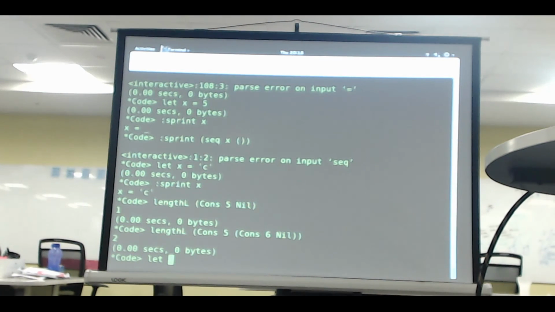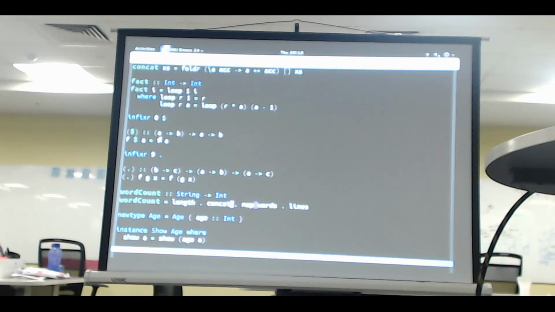So let me have a function, okay, we just take this itself. So what is happening here is you have to read it this way. Now they're saying that dot has infix r, which means it associates to the right. So the brackets go this way.